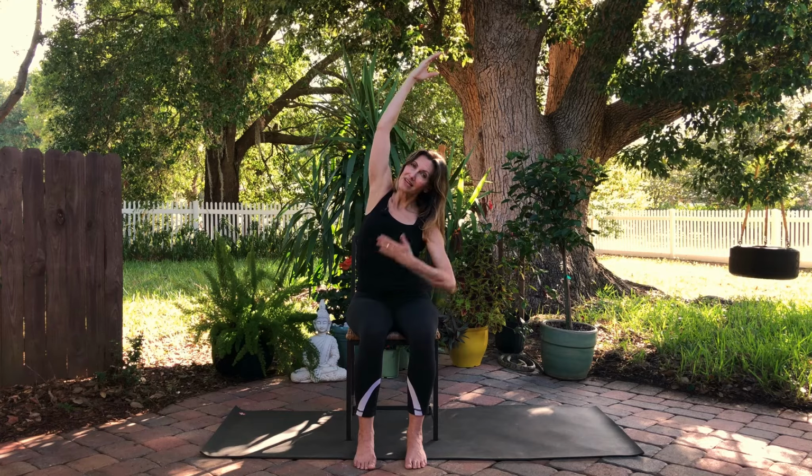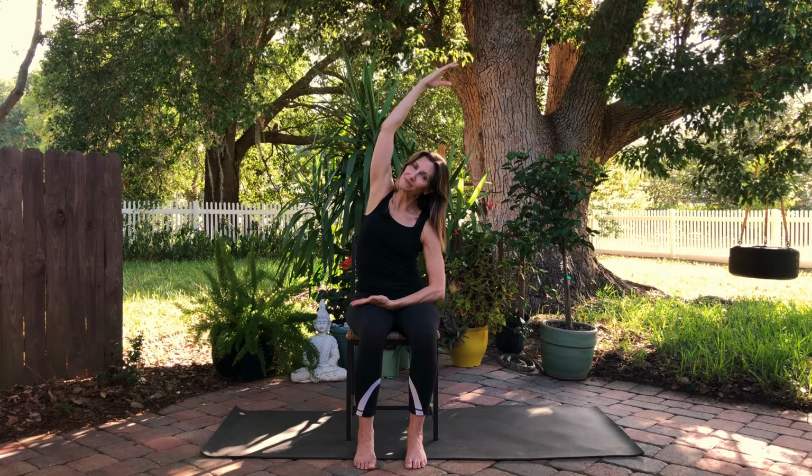Now take your left forearm on your thigh here and take your right arm up, in, press into your leg, and then exhale over. So here you're using the stability of your forearm on your thigh to give you a side body stretch. Again, we've got lots of space from our ear to our shoulder, so no crunching here. Just breathe into the right side body.